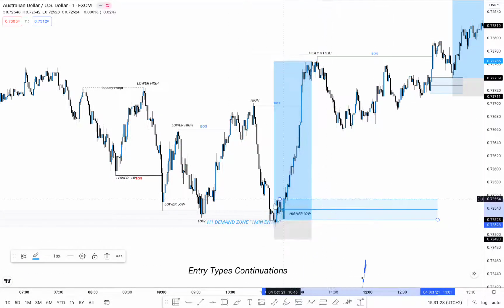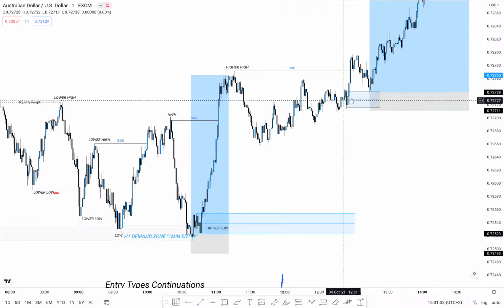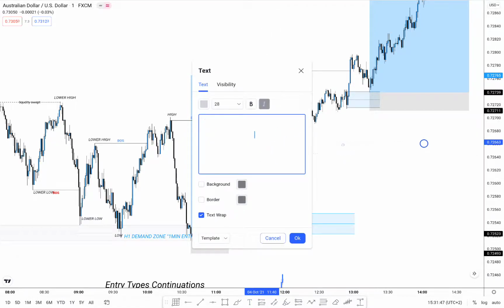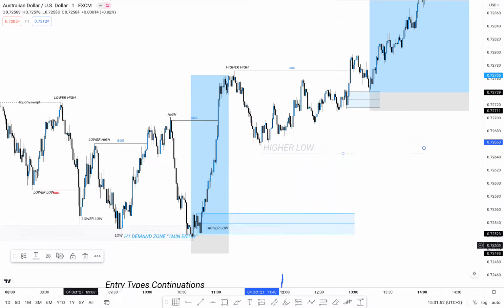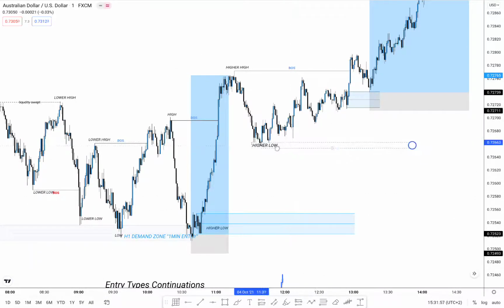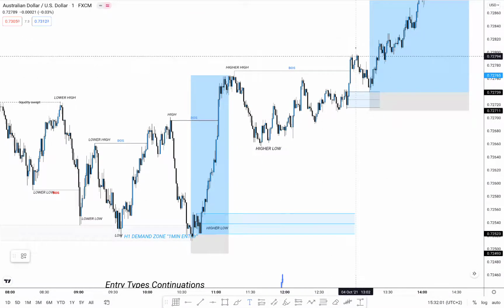If price does not activate this first expansion or break of structure here, which is our second entry, we carry on and look for that second break of structure to the left of the previous higher high or higher low. So now this becomes our higher high, this becomes our higher low over here. Higher low. Oops, too big. Bam. This becomes our higher low, and then what happens then? We do have a newfound higher high.